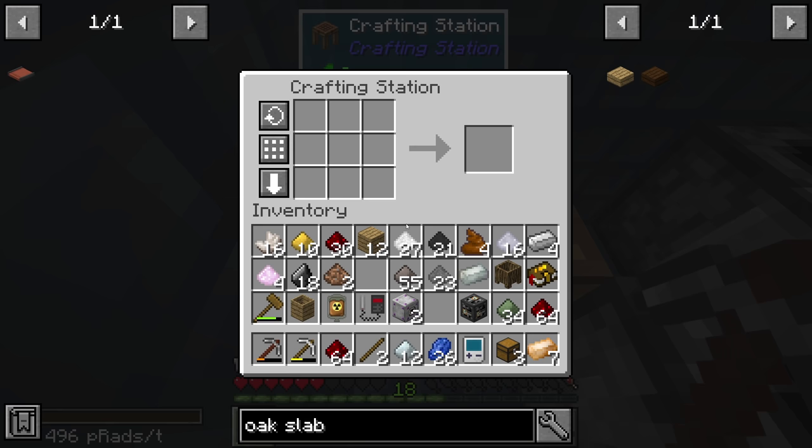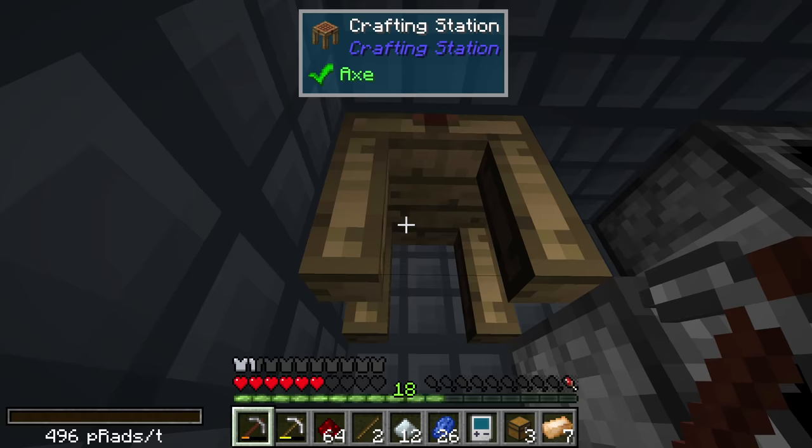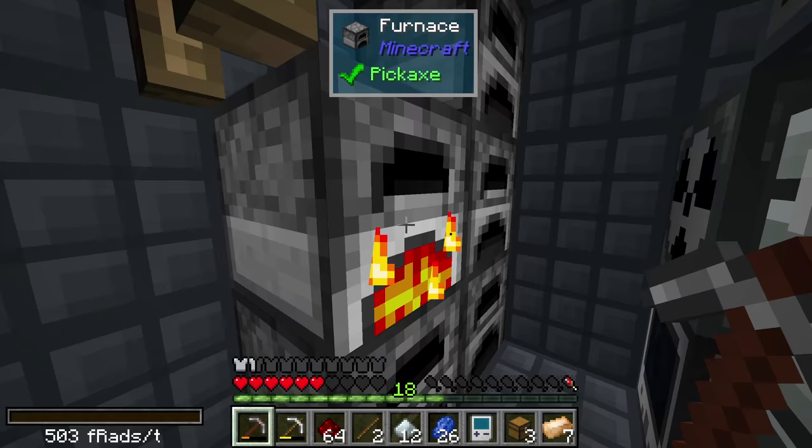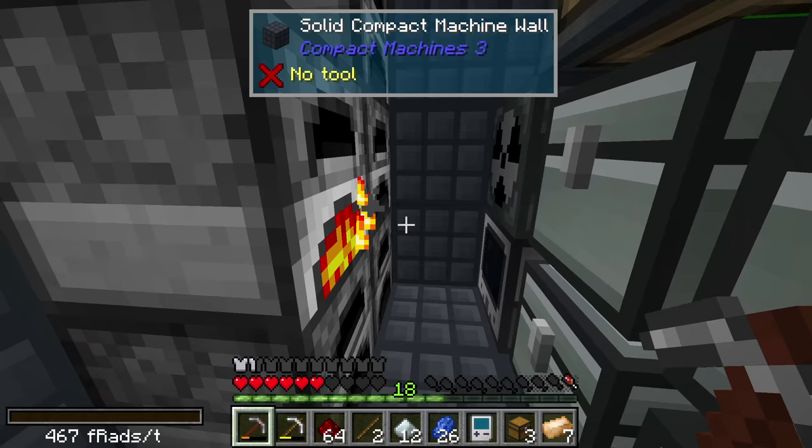Nice. So modularium, let's go ahead and make 8 more of those and then throw that in there. And then we're just waiting for that to finish up. While we're waiting for that to finish up, we do, of course, have to rebuild the multi-block structure.